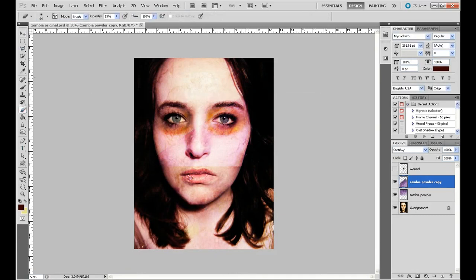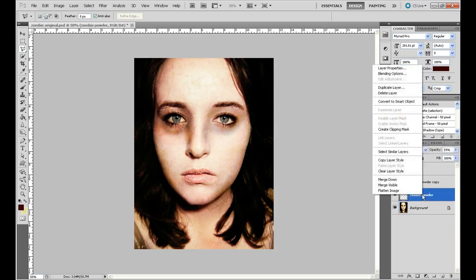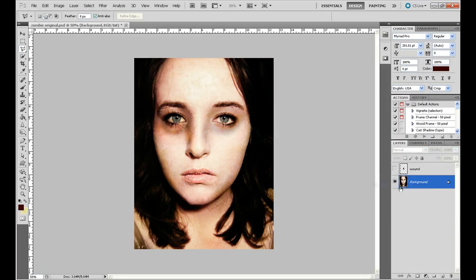And then we are going to get rid of any area that overlaps. Now that we have the zombie powder layer completely done, you're going to right click on your layers and merge visible.